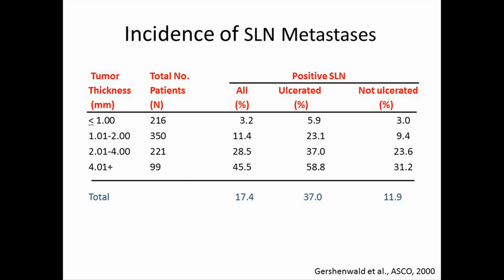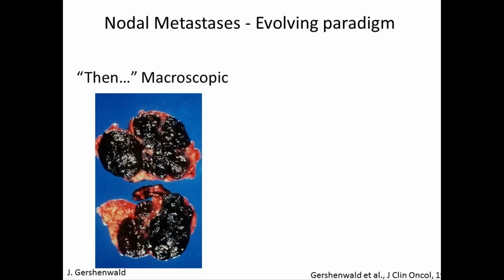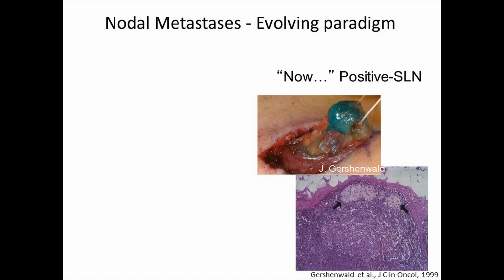And so, putting this together, over time there's been an evolution in how melanoma presents when it presents with evidence of regional disease at presentation. More historically, lymph node disease identified at the time of initial diagnosis was clinical. Someone was able to palpate a lymph node under their arm, in their groin, or in the neck area, for example. But more recently, with the advent of sentinel node biopsy, we've learned that a fraction of patients actually have occult or hidden microscopic disease that's only detected under the microscope, as by sentinel node biopsy.